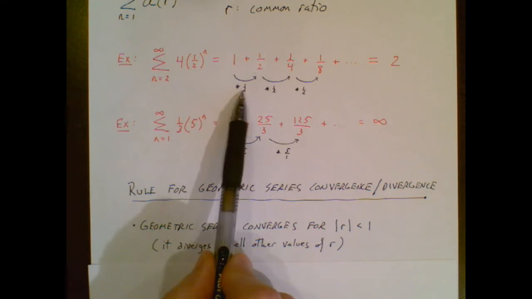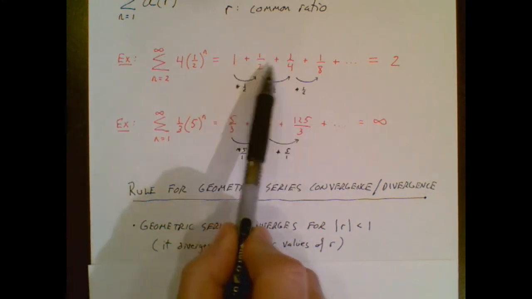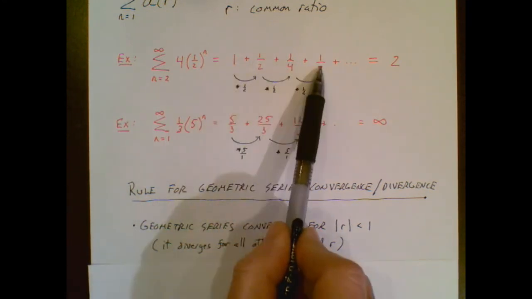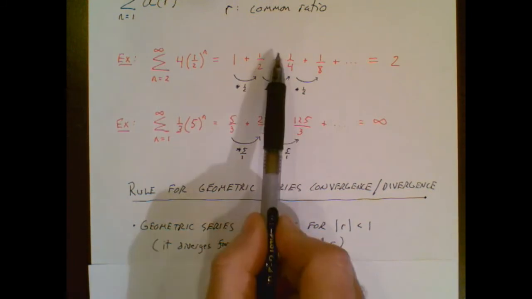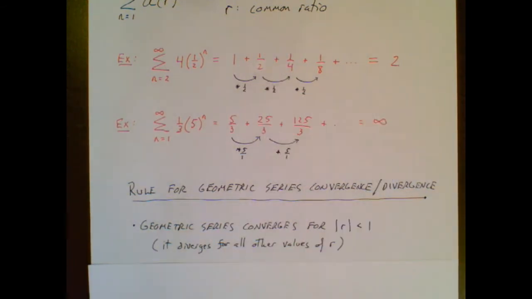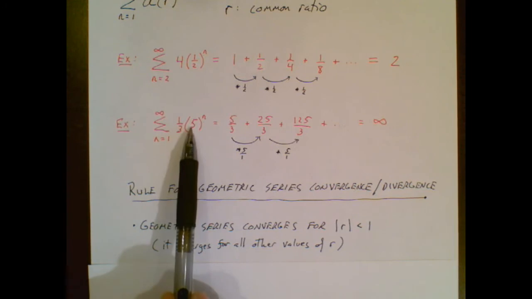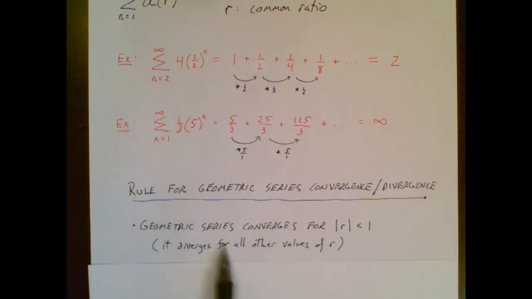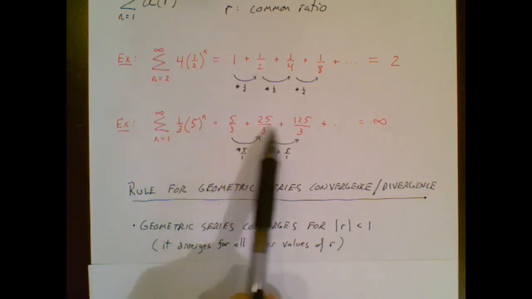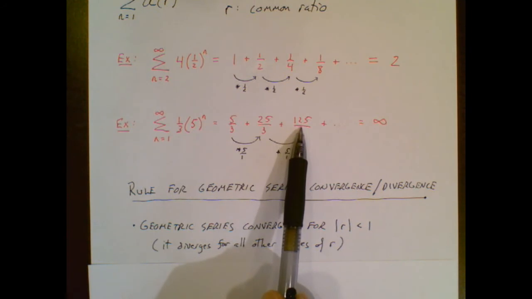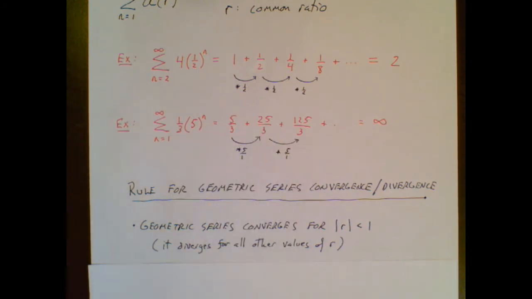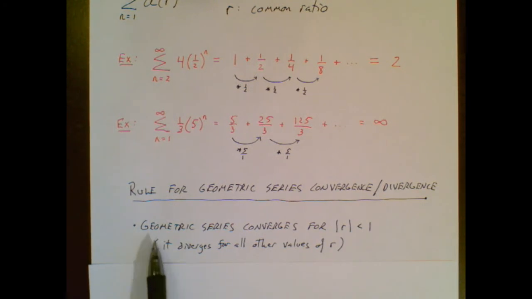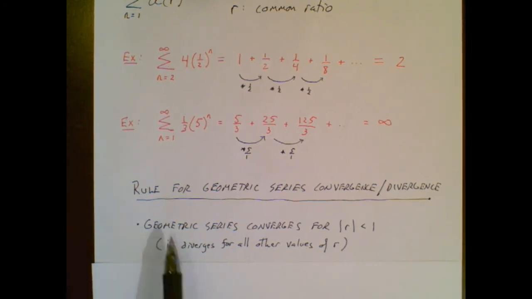If my multiplier is smaller than 1, then my numbers are decreasing as I go through the sequence. And I'm going to get a convergent value. If my multiplier is bigger than 1, then each new term in the sequence is bigger than the previous one, making my running total get out of control. Thus, it's divergent. So yes, you have to memorize this, but double yes, it's very intuitive and it's not very taxing to memorize something like that.